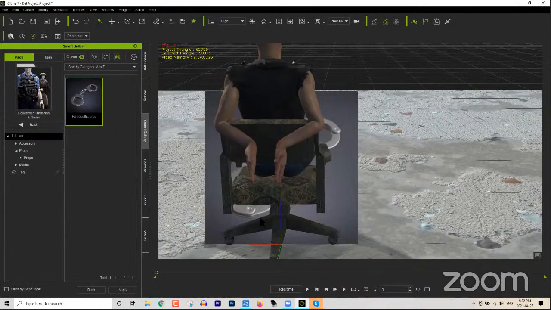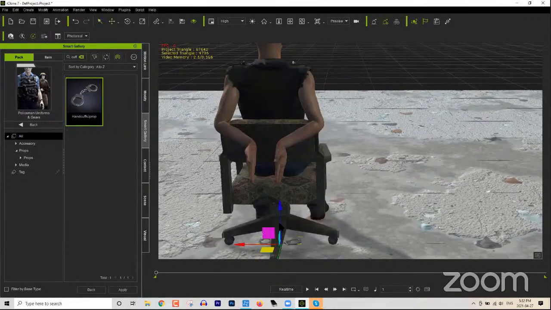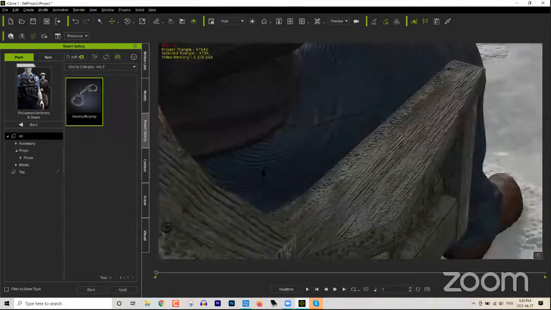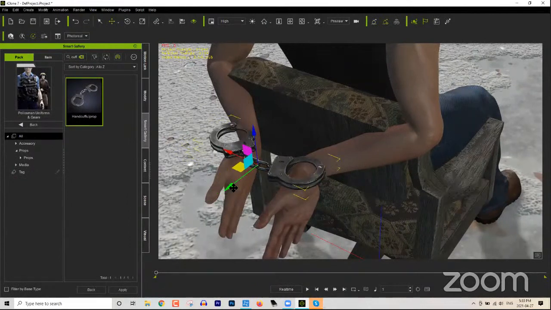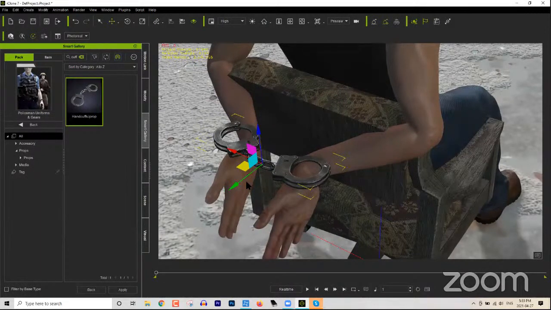And then we just need to get the handcuffs in position. There we go. Okay, good enough. Let's make sure that those are relatively in the correct position. In this case, I also want to press Control M so it does not snap to model.